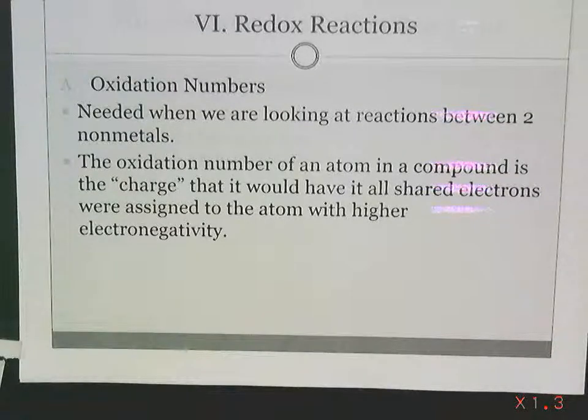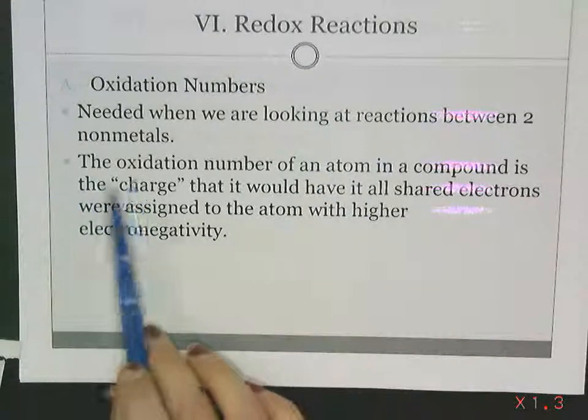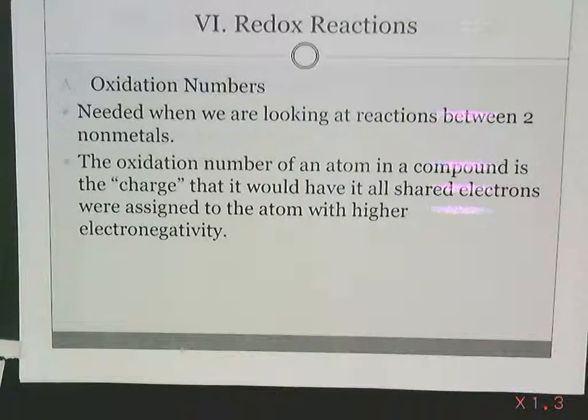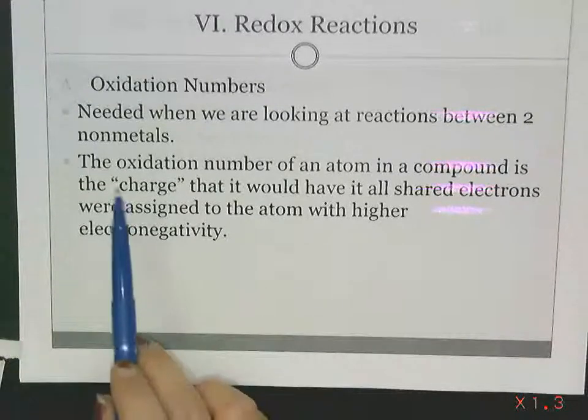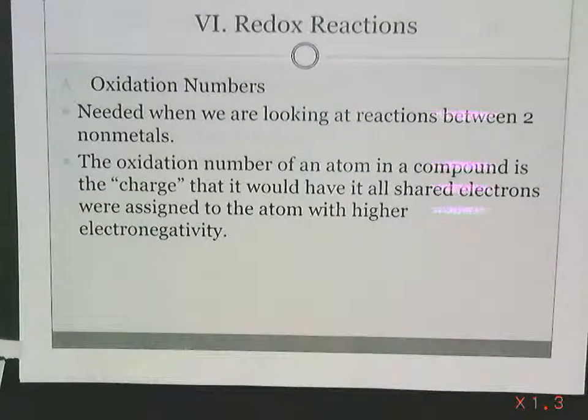And we need it when we're looking at, right, 2 nonmetals reacting with each other, like sodium chloride. You have to know, okay, sodium is going to be +1, chloride is going to be -1. All right, they're 1 to 1, right? So we've been using them, but just not naming them as oxidation numbers. So the oxidation number of an atom is the charge it would have if it became an ion just floating around in the solution. And so we use these to figure out, yeah.